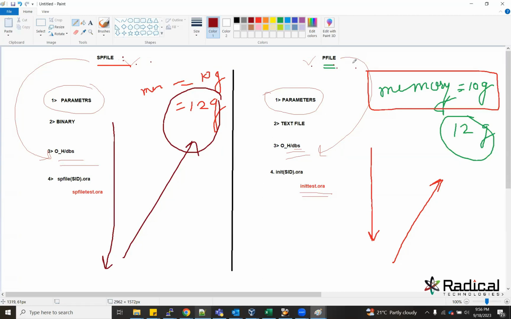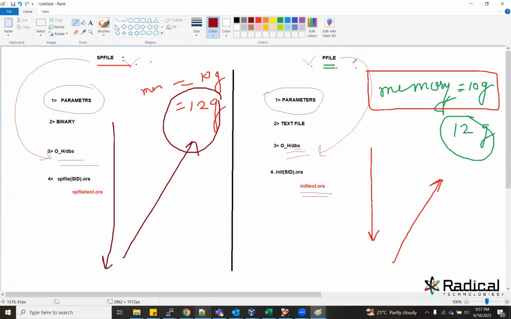If there is any parameter, let's say X, and X has a value of 5. For your purpose, you change it to 7. Now some day or the other you will bring your database down, maybe after 1 month or after 1 year or whatever. So what do you expect the value of X to be in your next startup? If you have modified it from 5 to 7, then you will be expecting it to remain 7 next time also, correct?